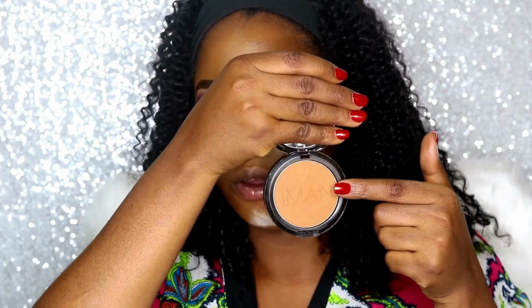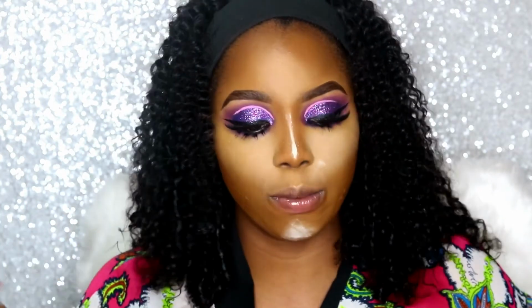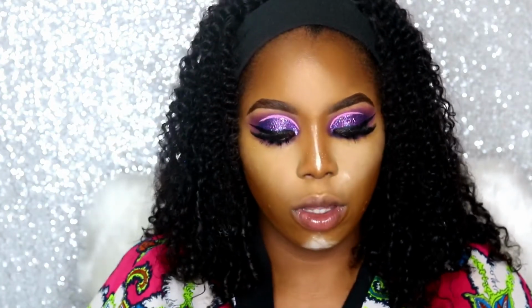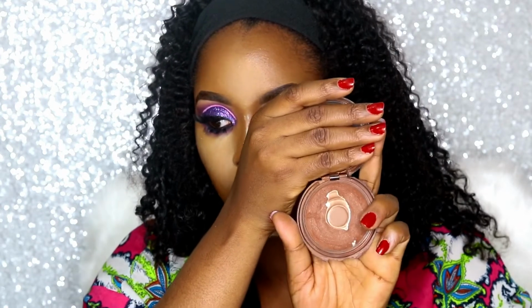The 3 products I like to use are: first, this powder from Iman Cosmetics. It's their powder in Earth 2, and it's not so dark for me. It's almost my skin shade actually. And then this glow from MAC Cosmetics is their gold deposit, and then a little bit of my CoverGirl ebony bronzer. This is how it is.